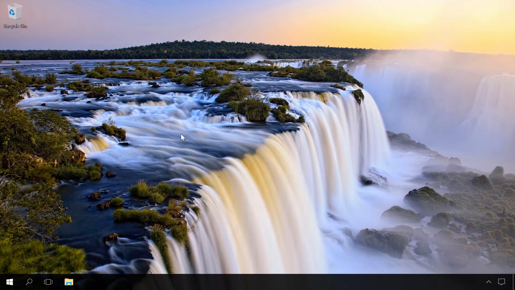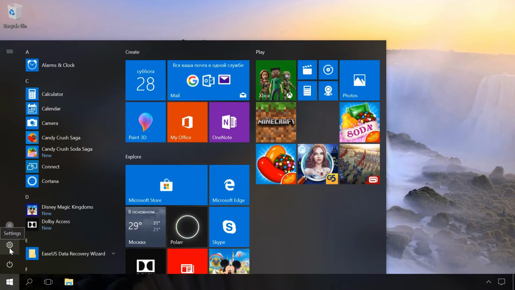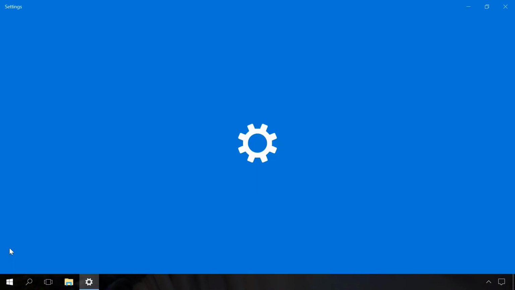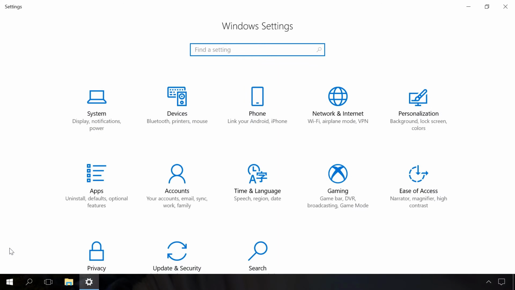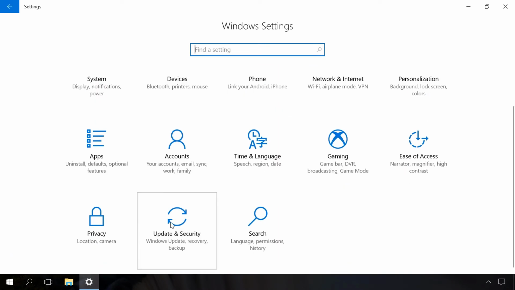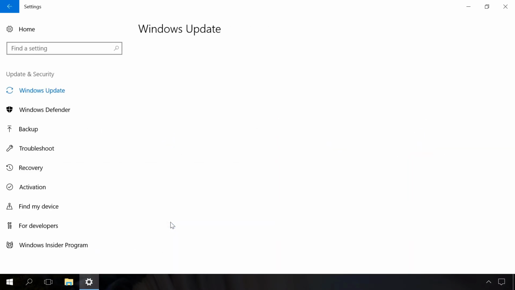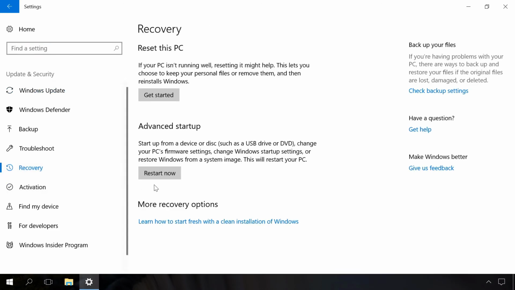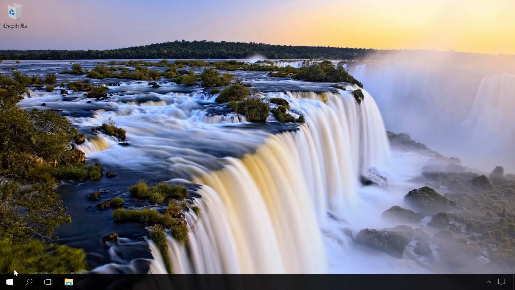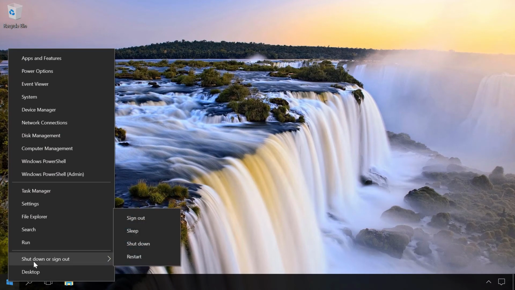To restore your system with a hidden recovery partition, you should start the recovery environment. You can visit our channel and watch a detailed video about starting it. You will find the link in the description as usual. Briefly speaking, to start the recovery environment from the running operating system, go to Settings, Update and Security, Recovery, Advanced Startup, Restart Now, or click Restart while holding down the Shift key.